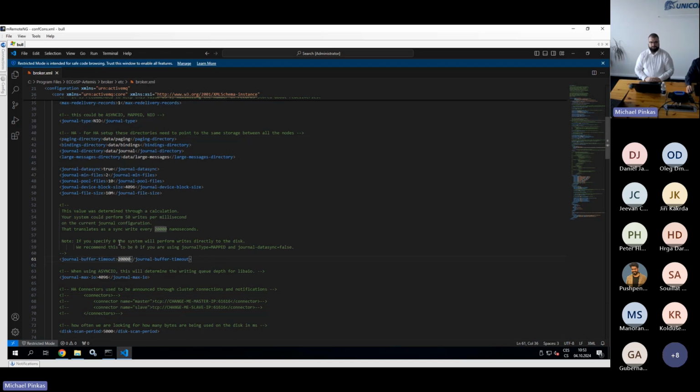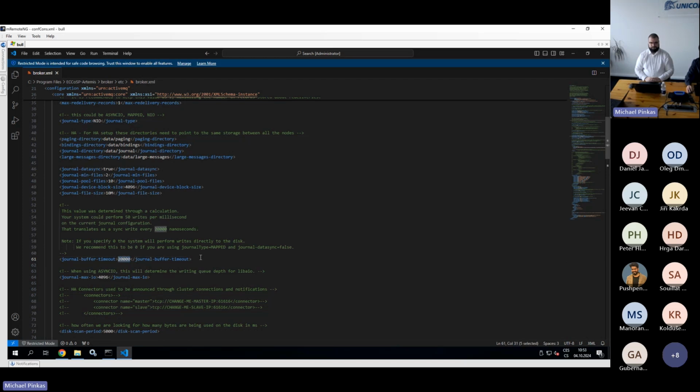This interval is defined by this property. This is because it is not wanted to access the persistent storage after every update on every message. So due to performance reasons, it is done periodically.